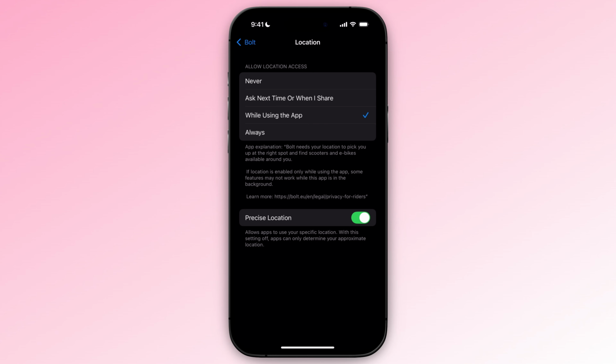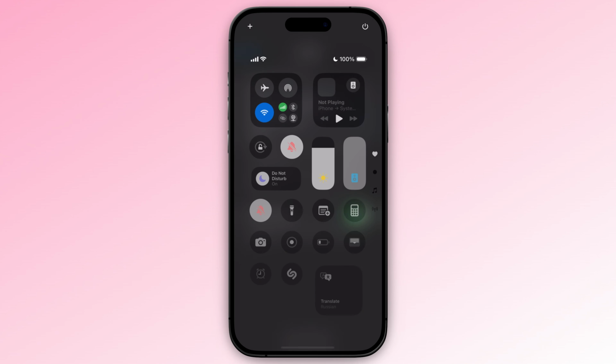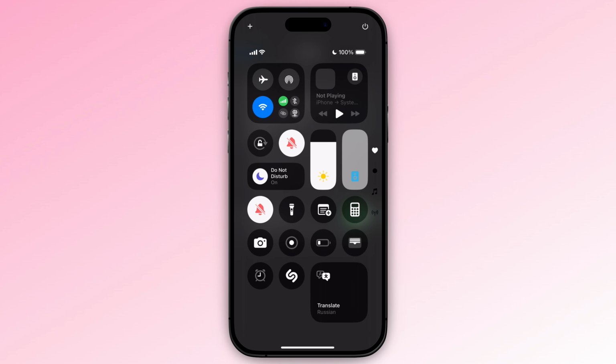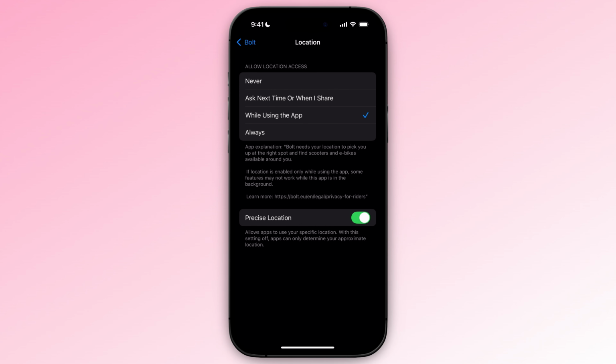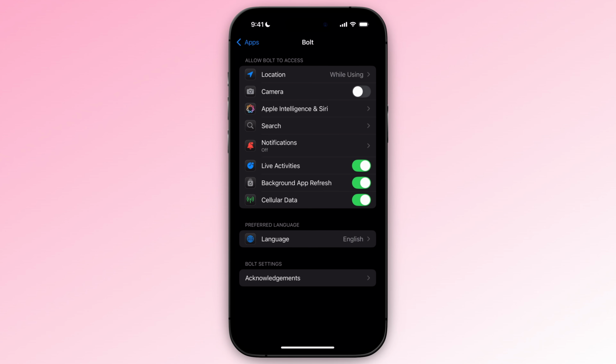So right now you can go ahead and check if this is working for you, but if it still is not working, then it can also be a problem with your mobile data or with your Wi-Fi. So go ahead and check if you are on a mobile data network at the moment and that your roaming is on and that you actually have network and that your cellular data is enabled for Bolt. And you can check that in the same section as in here. And down below you will see cellular data, and right now it is enabled. So this means that I can run Bolt on my cellular data. But if this is off, go ahead and enable this like I have it in here. So that is also something that you can try.